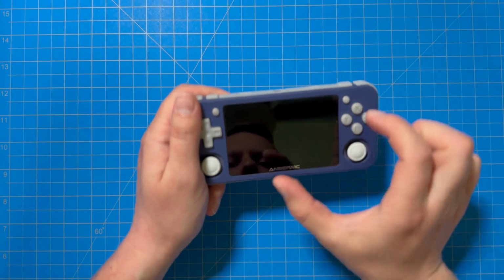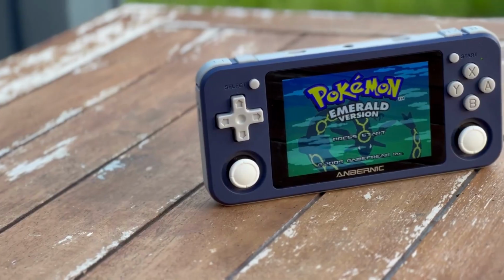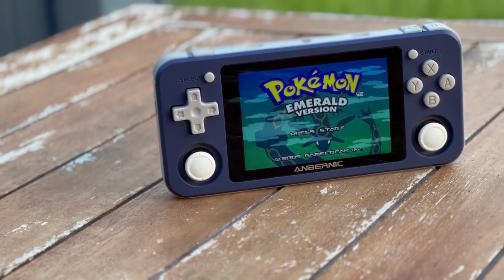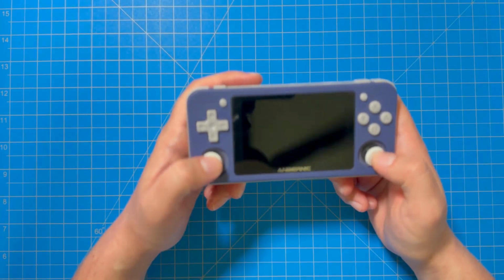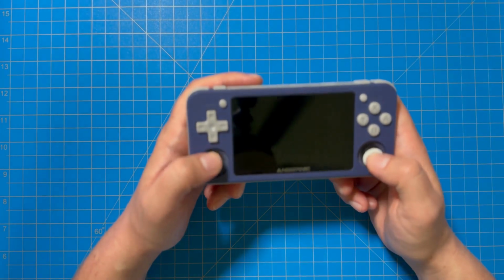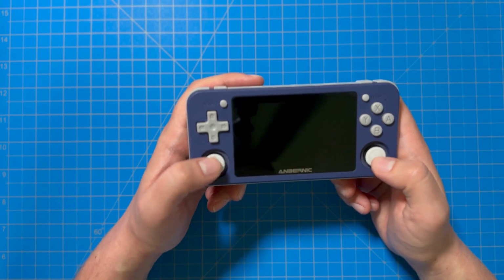So right off the bat, you see that there's a 3:2 aspect ratio IPS display, perfect for GBA games, makes them look absolutely gorgeous on the system. Joysticks, these are the same joysticks that the Joy-Cons use. Again, these are good quality joysticks. They feel great. They're slightly rubbery.